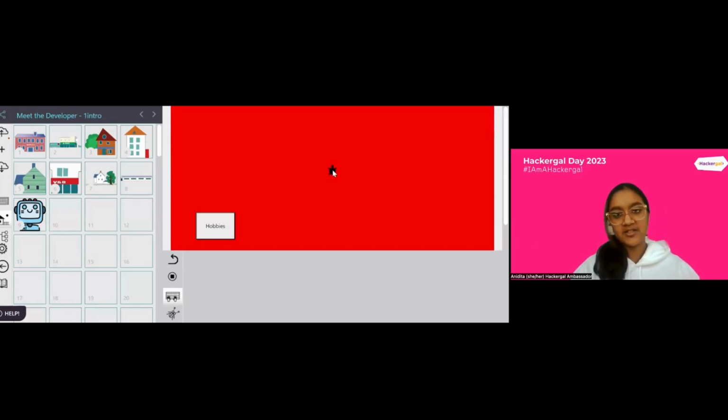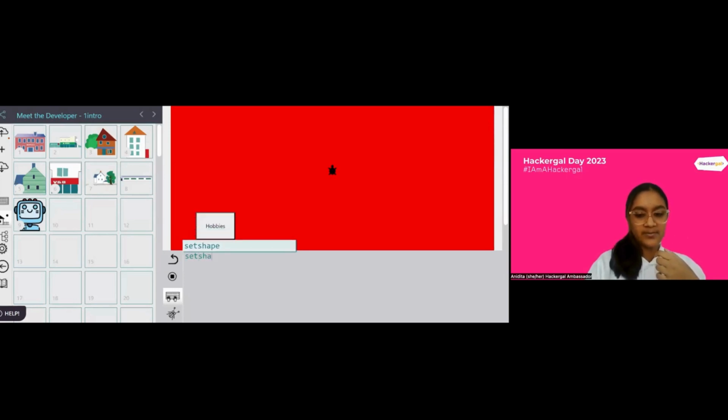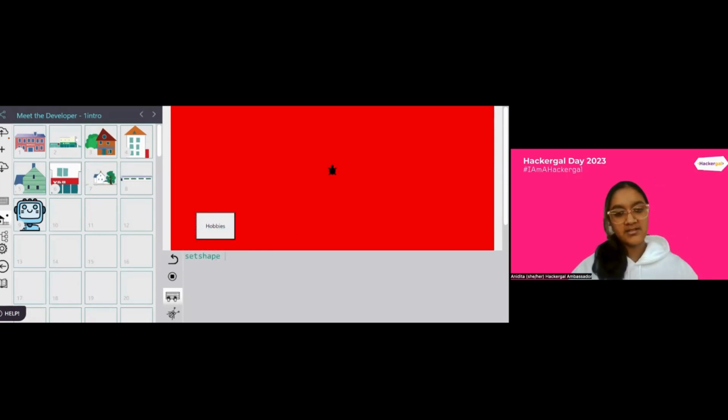Let's say I want to change this turtle's shape to be the AI robot. I'll click on the turtle and then I'll do set shape. That is the command to change the shape of the turtle. Or you could get rid of APE and it'll do the same thing. Set SH does the same thing as set shape. Now we have to put an input number in this. Remember those numbers in the bottom left? Number 9 is the AI robot. I would put that in if I wanted to change the shape of my turtle.